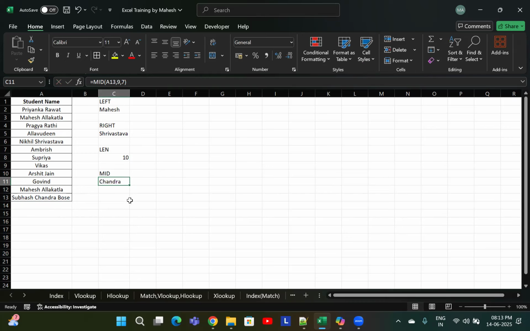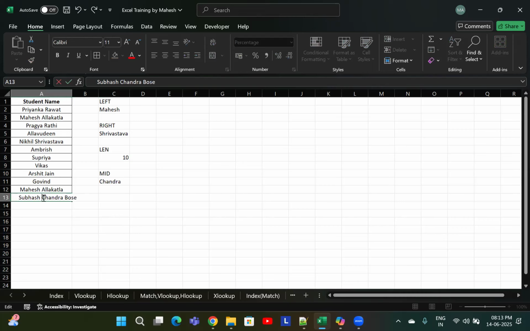Okay, and TRIM. What do we do with TRIM? Suppose I have a space here. I have so many spaces here. I'll copy paste it. Here also I have so many spaces.